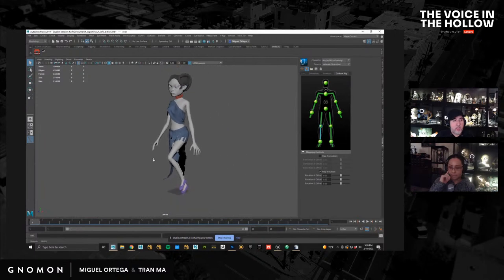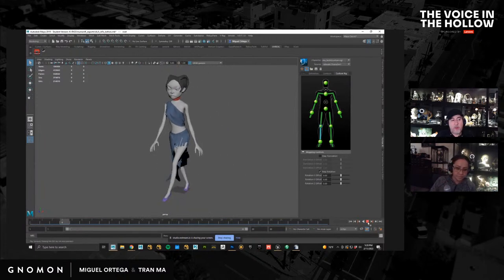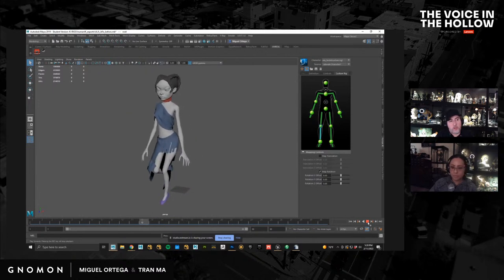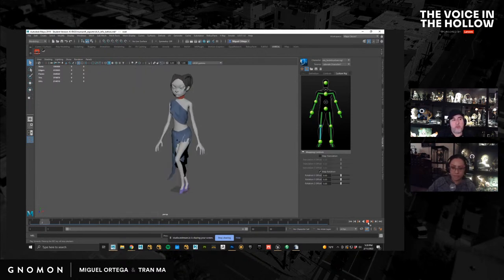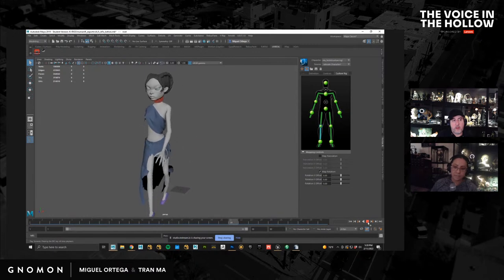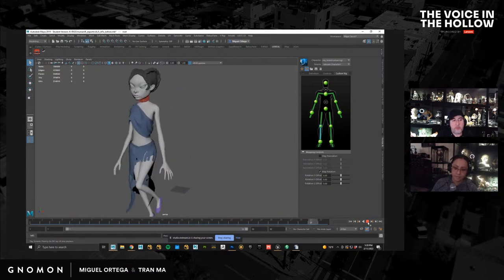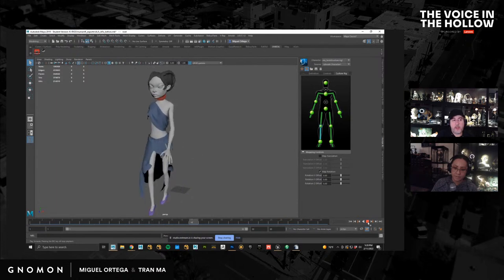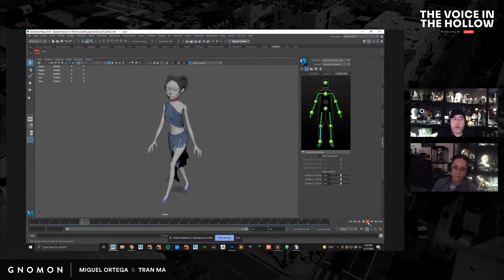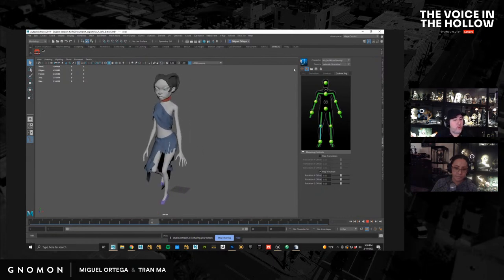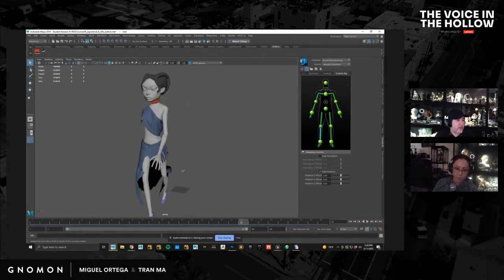But yeah, that's the pipeline that we're going to be using. This was a huge learning experience for myself. And yeah, that's what we're going to do. So hopefully this helps anybody that is trying to jump in and trying to get all this stuff to work. So remember, the clothing will be simmed separately. Oh, let me show you one last thing. This is actually really cool.